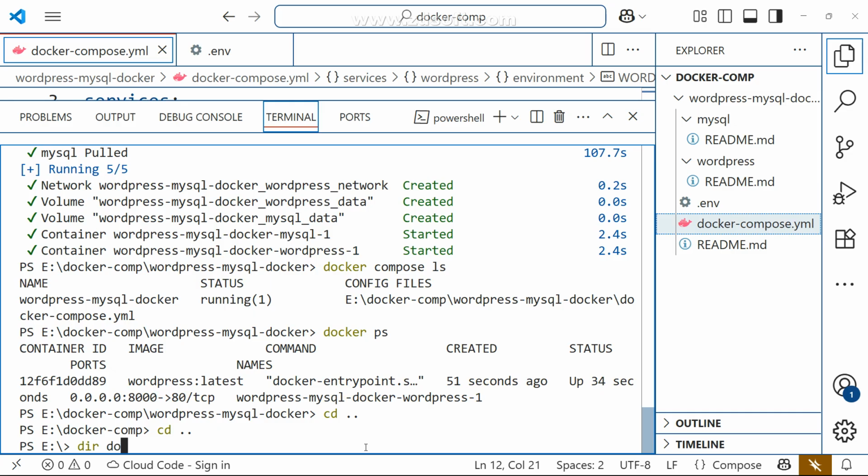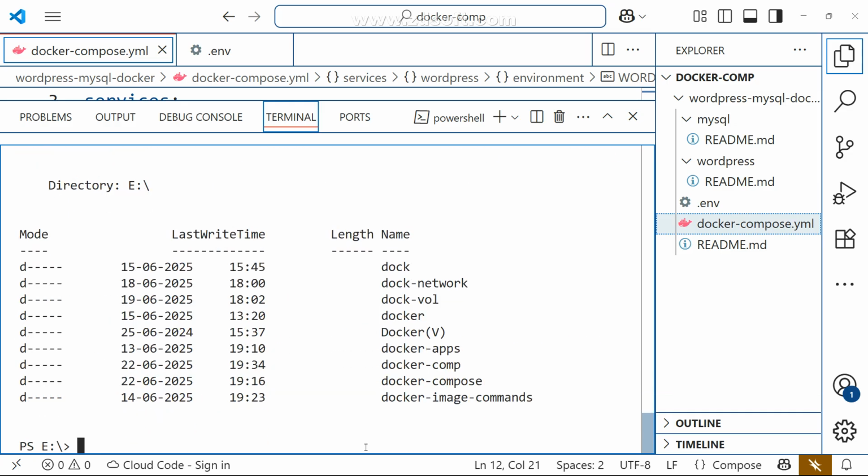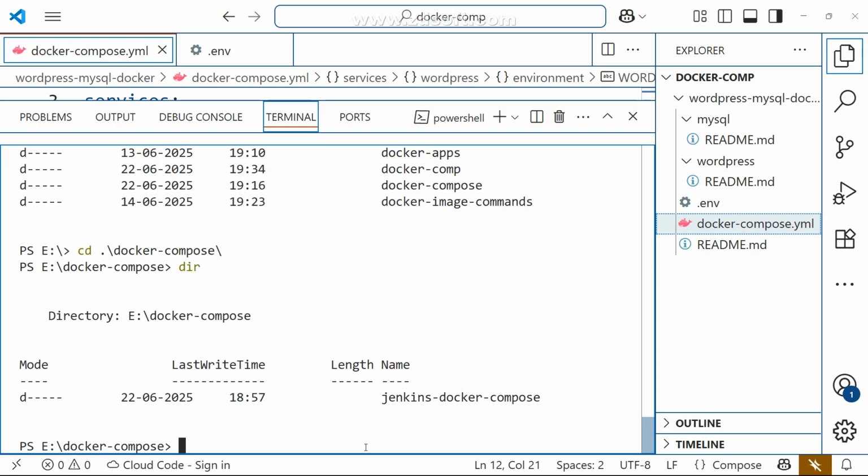DIR, Docker Swarm, CD. Docker hyphen COMP. Where did I use it? DIR, CD, Jenkins, right? Any other names, no? Docker compose, one name is there. Docker image commands is there.